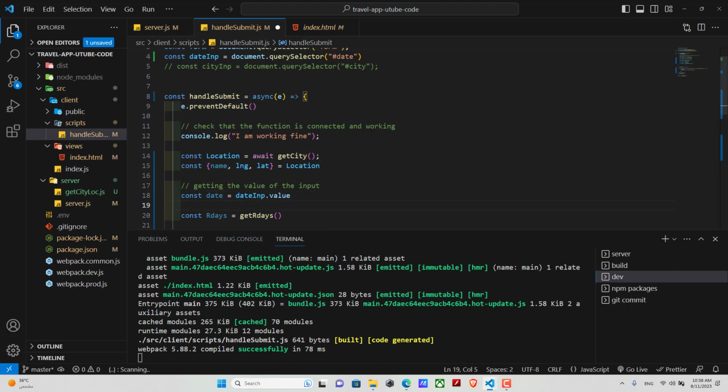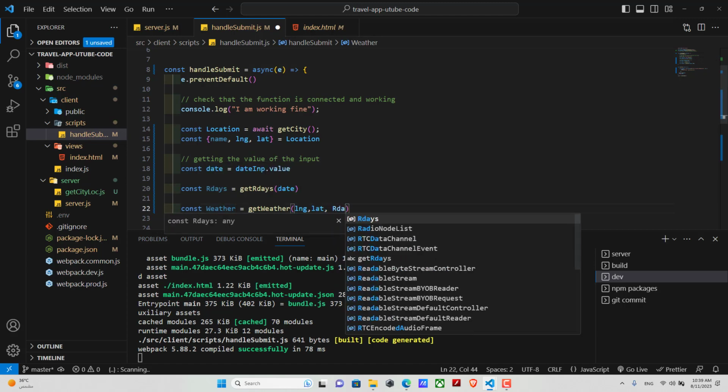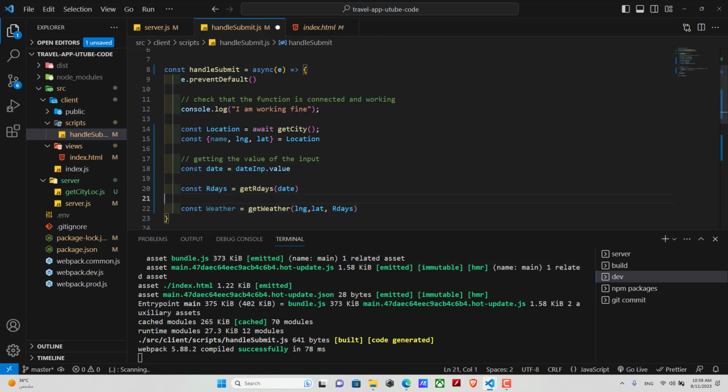Okay, so now we got the value of the input, and the last thing we should do is to put that here and get the remaining days. So the main focus now, my friends, and I want you to focus. I hope I'm not distracting you or confusing you or anything. We are walking in a range, in order. So we got the location and we should get the weather, but before we get the weather, we need to give the weather something called the R days.